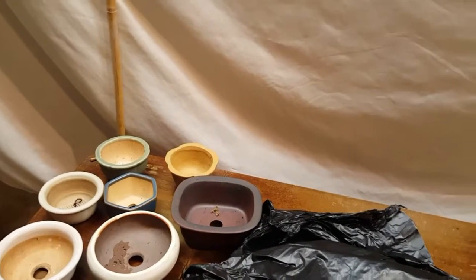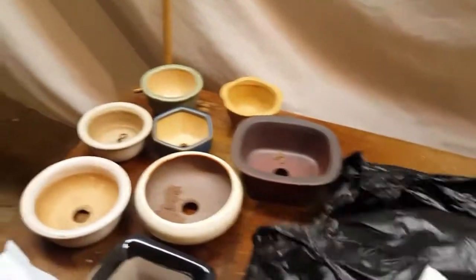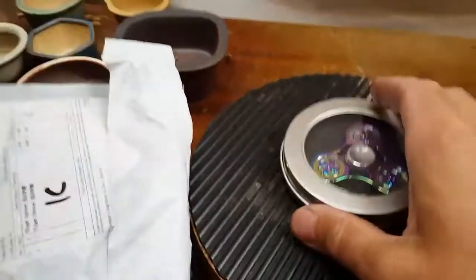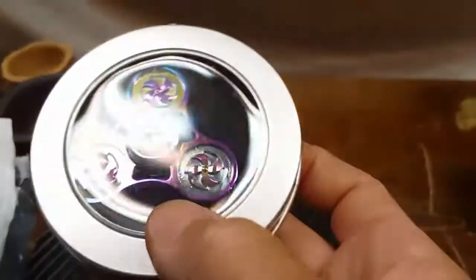We did get some new shorts, and then Noah will be happy to know — come and check this out. I'm doing a little mail unboxing, but look what we got in today. Stick it down here, show us which one you got. Open it up and let's see it.